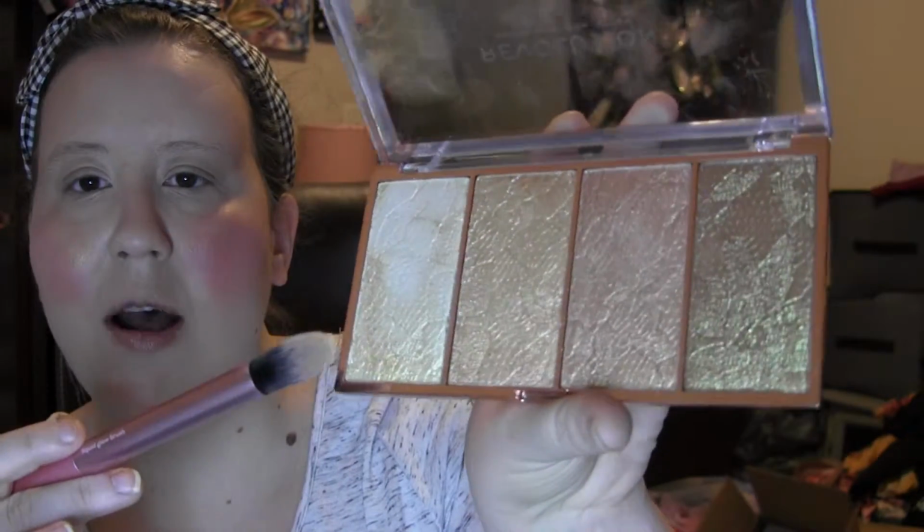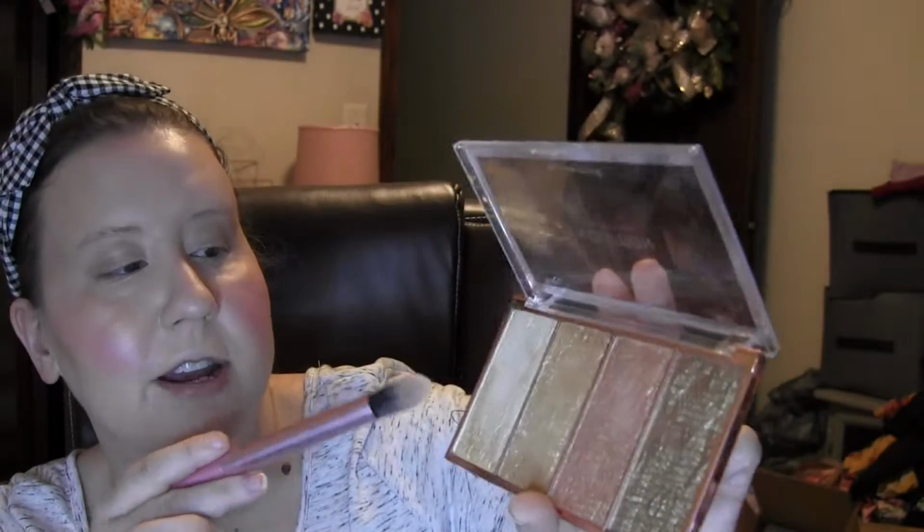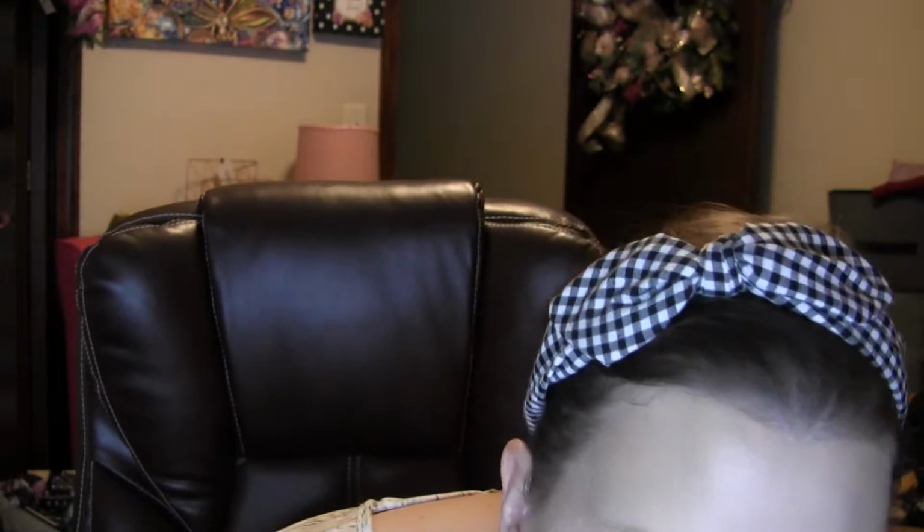Really makes it nice. Oh, I see. Okay, so there's a real shimmer. It's one of those products where it has the shimmer topper, but then underneath is the actual product. So once that topper is gone, then it's just a straight up highlight. That's interesting. Once you get past the overlay of shimmer, then you're just going to have a straight up highlight. But nonetheless, that's very pretty. You're getting the lightest and then all the way down to a deeper shade. So I think that will be fun to work with different blushes and things like that.